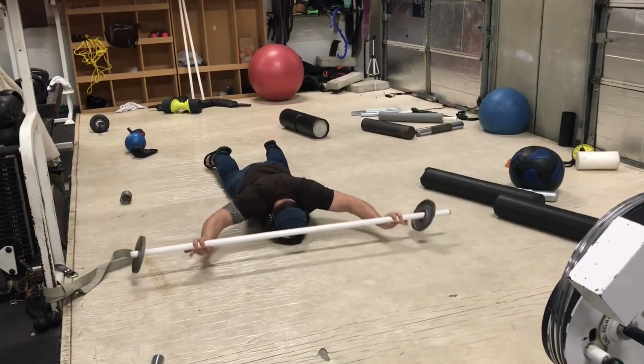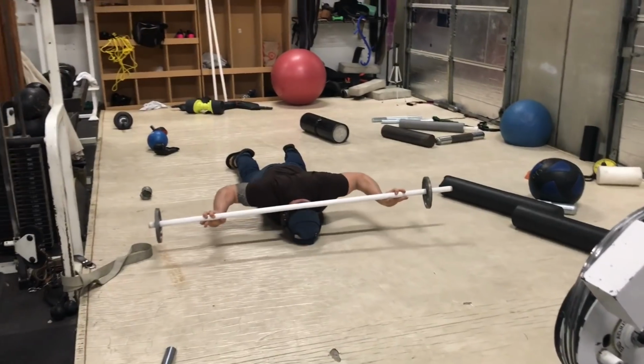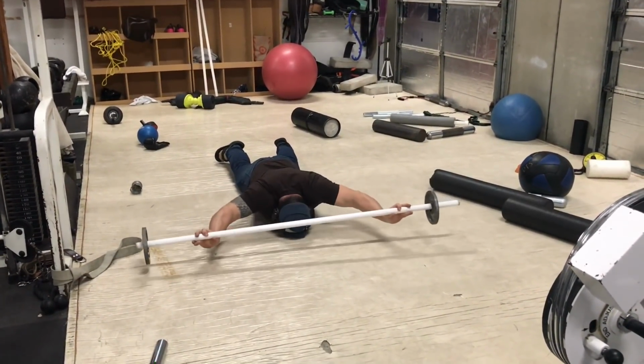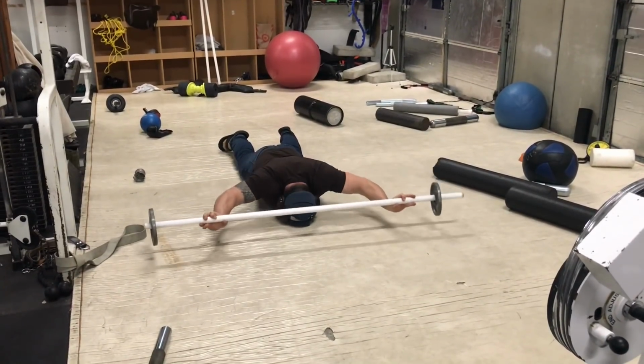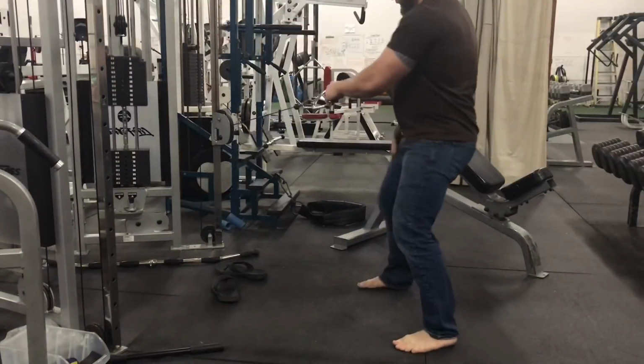This is a prone press. It's for actively being able to maintain an overhead position. Really works the lower traps, and it can be great for rebalancing lower to upper trap development. I'm using it as a warm-up and just an assessment. I need to get a lot better at these. Those are only 5-pound weights on that.